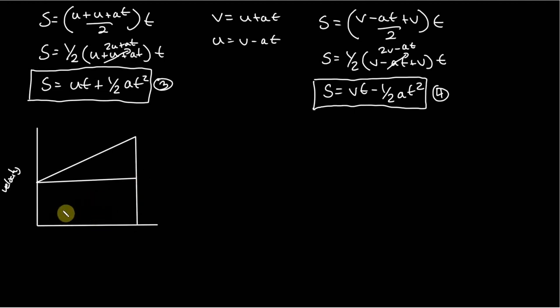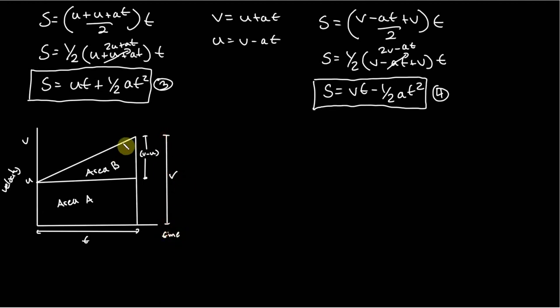We'll call this area A, and this is area B. And we can say that from this point to this point is T. I'm just setting up this graph, and at this point here we can write this as going up. If this is u, we can say that this part right here is v minus u, and this whole thing, of course, is velocity v at time t.